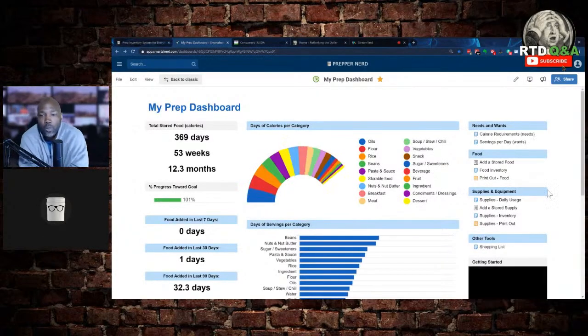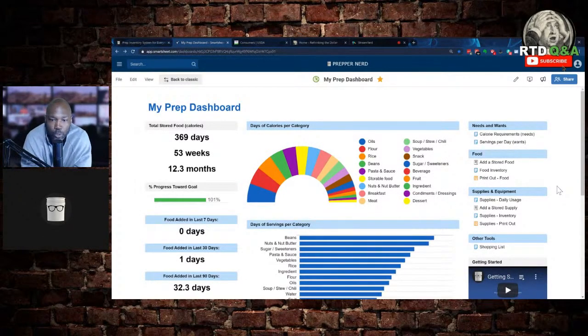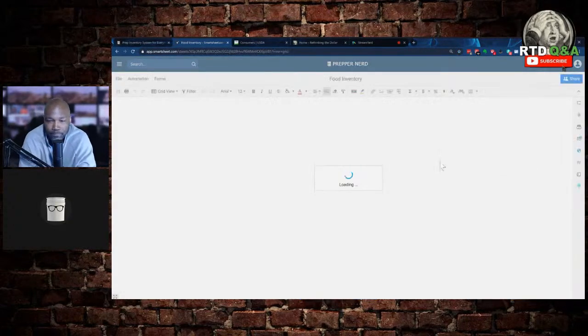365. Okay. So for example, someone's new, you're interested, and you want to begin cataloging your own current stack of calories that you have. As soon as I open this up, how do I register my cans? Give us the little rundown for day one. What would you typically do day one?